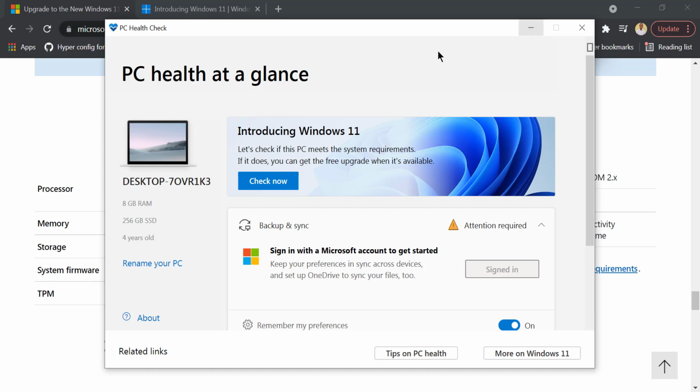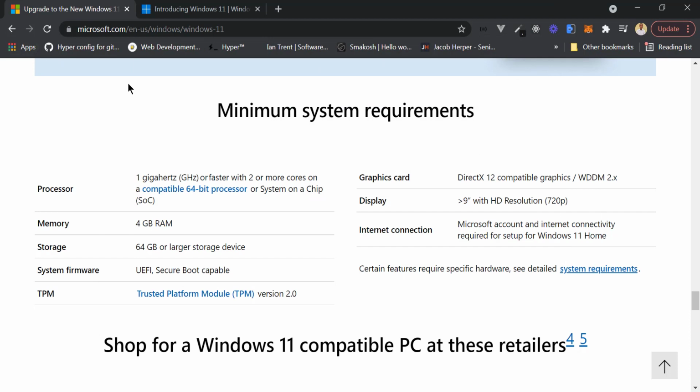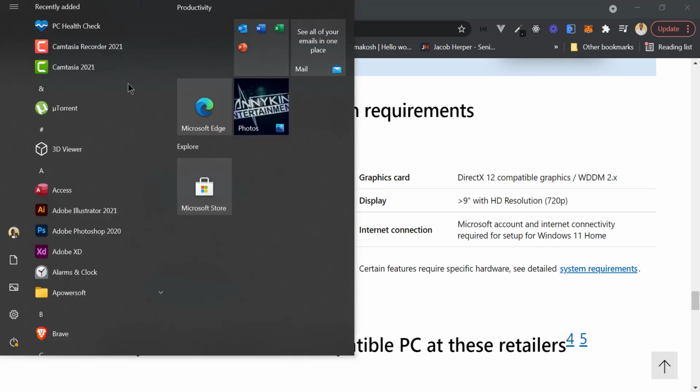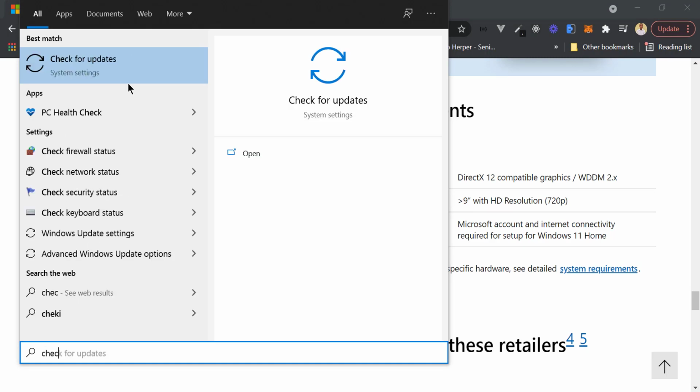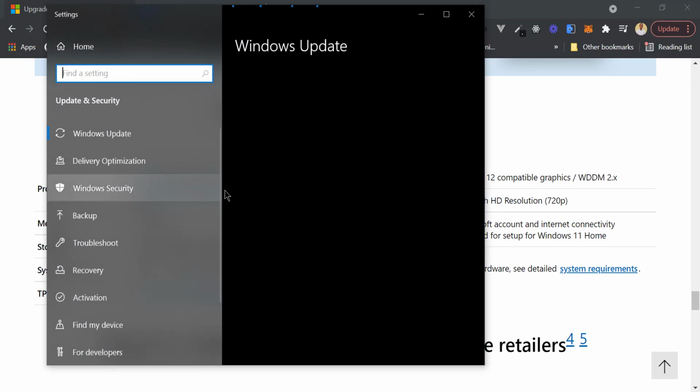So with that being said, if you click the check now and you get a congratulations message that you can use Windows 11 on your PC, then to update, all you have to do is click on your start menu and type check for updates. When you click on check for updates, then check for new updates.